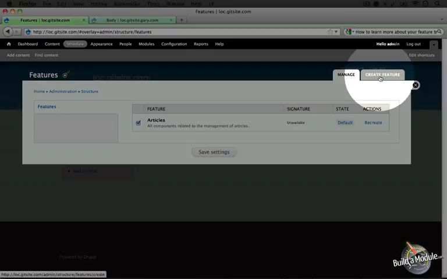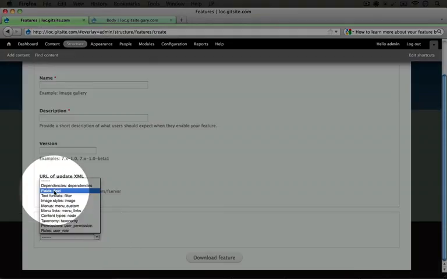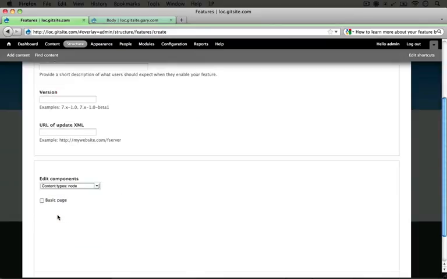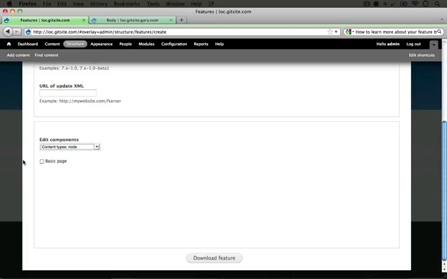So I'm going to go ahead and click on this Create Feature tab. Now we're not creating a feature here, we're just exploring the components, and I wanted to point out a couple of things. When we click the drop-down, if we select Content Types here, we'll see that there's only one listed now, Basic Page. That's because the article content type is already part of a feature, and every component can belong to just one feature, otherwise it's considered a conflict. So what this means is that it's very easy to tell what aspects of our site are currently under version control and what isn't, because we can go through this list and just check and see what items are still left to collect into a feature.